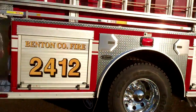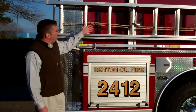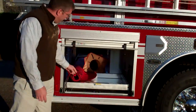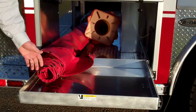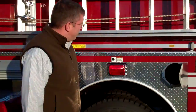What you're looking at now is the hard suction, which is on both sides, on the driver and the officer side here. Then they also have their ladder complement here, as well as right here. Then just take a look into this actual compartment here, and it's showing you another pull-out tray for the firefighters, as well as the SCBA bottle storage here.